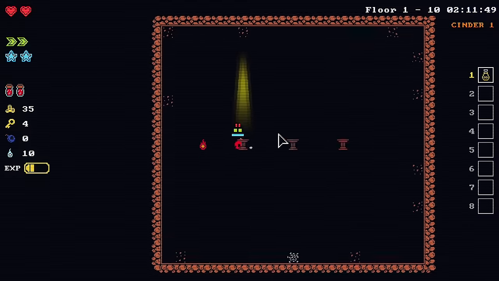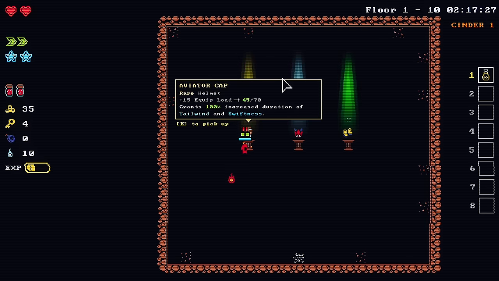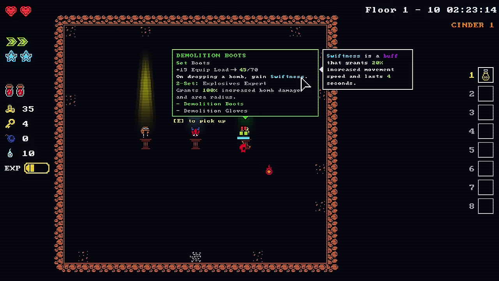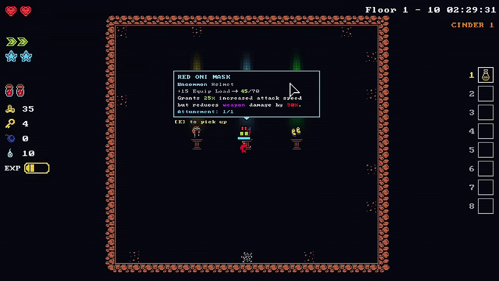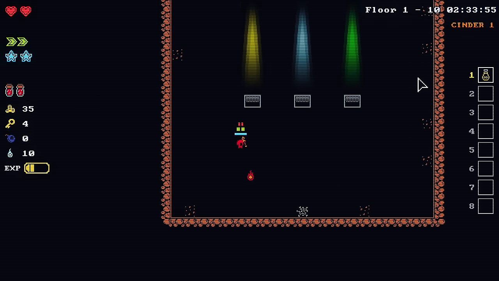All right, let's get an epic. What's the... A rare, sorry. What is this? Tailwind and swiftness. No, thank you. Dropping a bomb. Nope. This is all horrible. Yep.